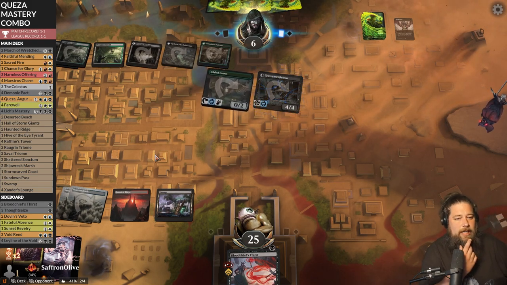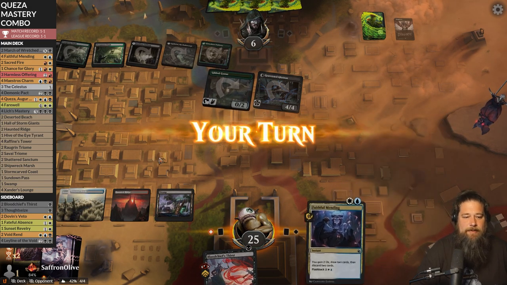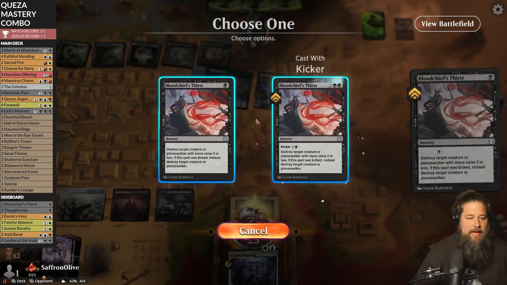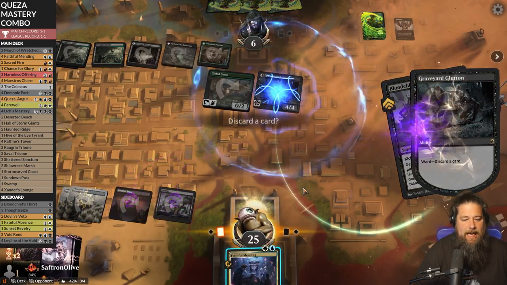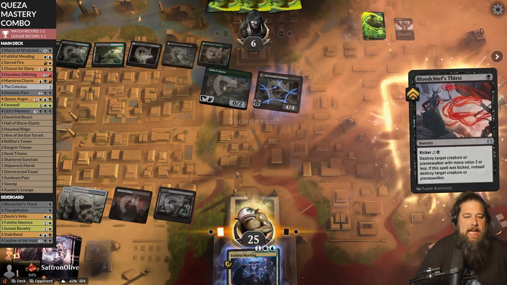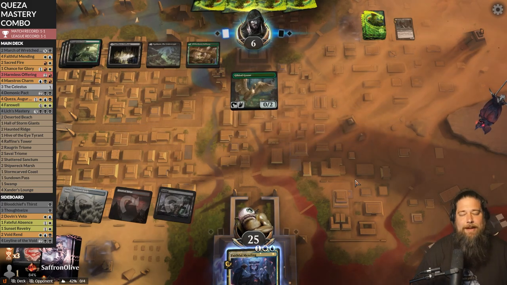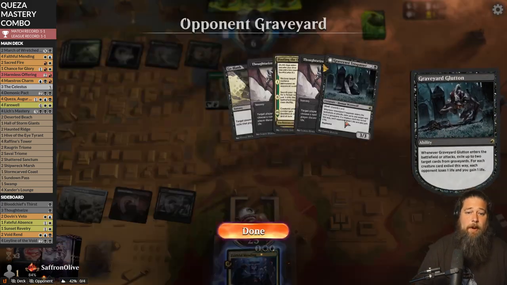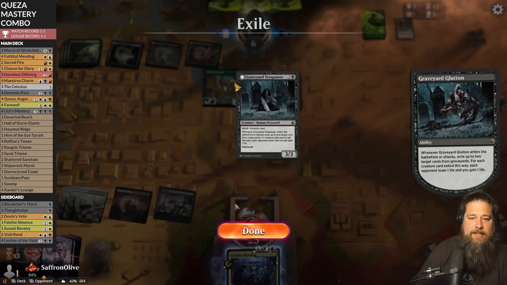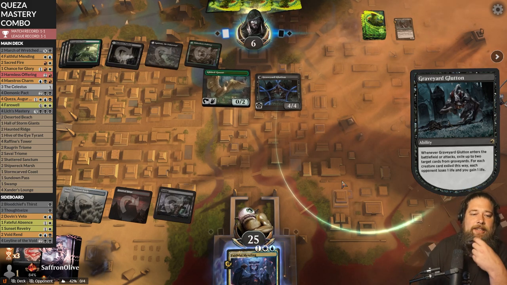This does show how hard it is for Queza to matter outside the combo. I've had some people send me viewer-submitted decks that were built around the idea of, I'm going to play Queza and I'm going to connive, I've got a bunch of connive cards, that's going to get me there. That's not going to work. This game, our opponent's also drawn many copies of their best card in this matchup, Graveyard Trespasser. That's not actually a realistic plan.